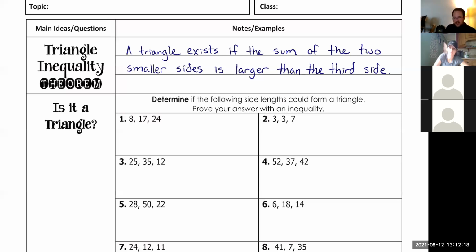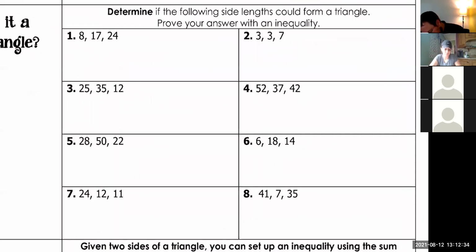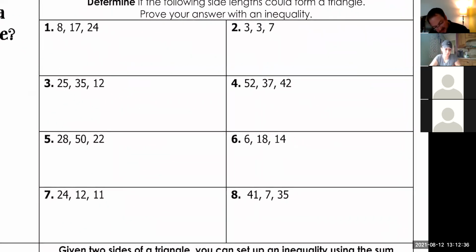So if you were given, like I said, three sticks, and if you knew their measurements, we can very quickly mathematically figure out whether or not it's actually possible to make a triangle out of them without even touching them. So we have 8 scenarios here. First recommendation for you is to identify the two shorter sides. On number 1, what are they?